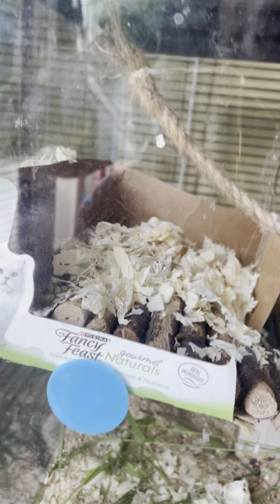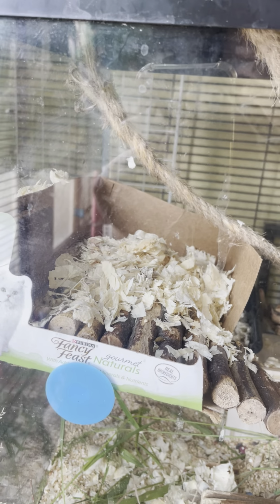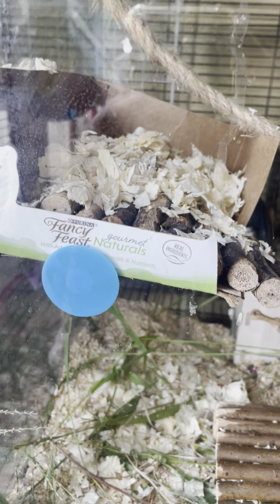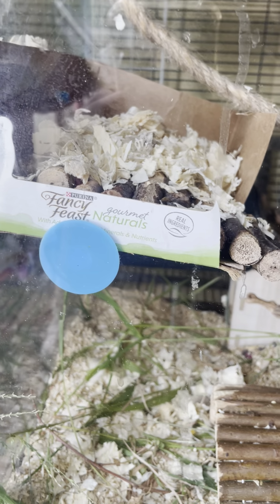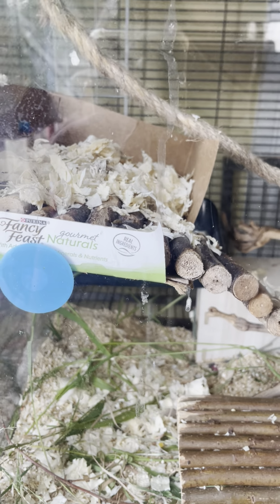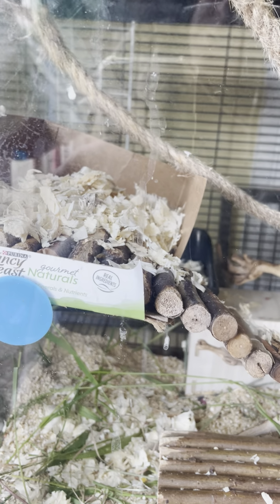And then I put this up to here so that, because it's a tank with a lid instead of having doors on the front, this way he can come up here and then we can reach in and pick him up because he is very interactive. He's a really friendly little guy and he likes to come out and play. And then I could put some treats up there too. So he will learn that treats come there and the humans come there because I just did this for him. And then that will be a place that he knows to come to.